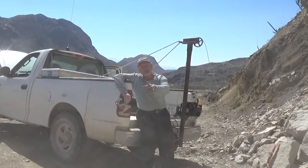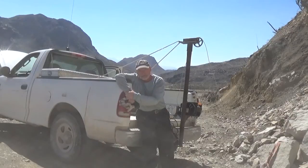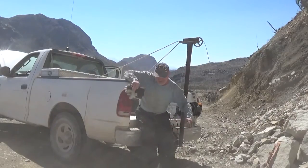This time I don't have Cascade the Wonder Dog with me because I'm back at my friendly rock fall out here. Gonna get some rocks. And I'm gonna demonstrate to you the incredible new Winch-O-Matic invention that one of my friends came up with.